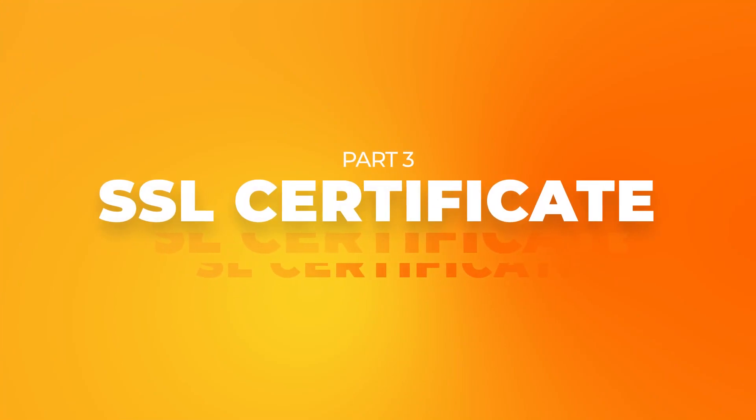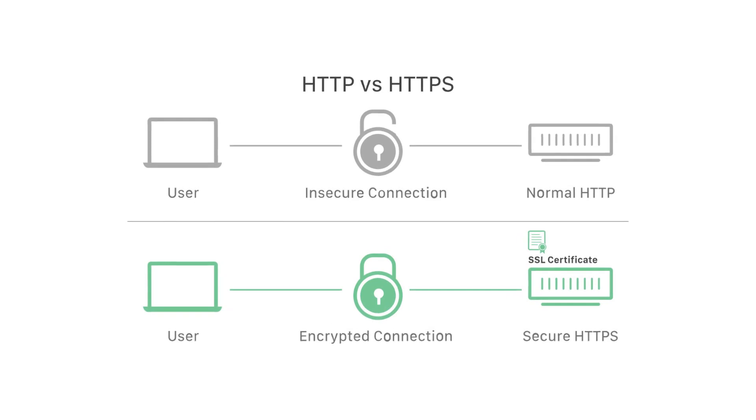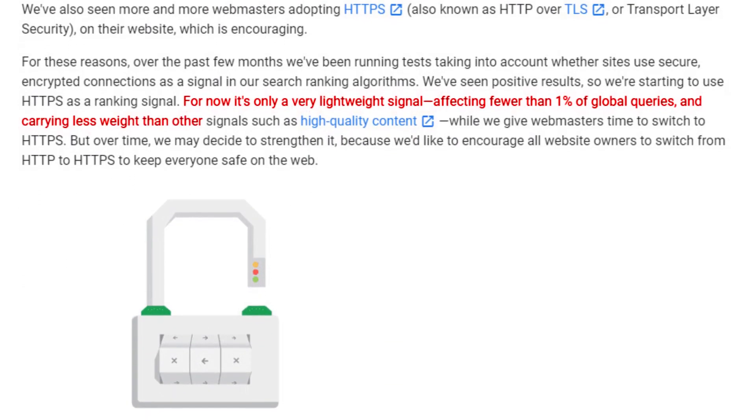Next up, you have to make sure your domain has SSL. Once you've picked a domain and a hosting provider, you also want to make sure your domain makes use of SSL. SSL essentially means that your website provides users with a secure HTTPS connection. Google really values this and tends to penalize websites that don't use it — in fact, there's an official Google blog post from 2014 talking about HTTPS as a ranking signal. Setting up SSL is fairly easy; you just need to buy an SSL certificate from your hosting provider, and some providers even offer free SSL certificates, so it's kind of non-negotiable at this point.